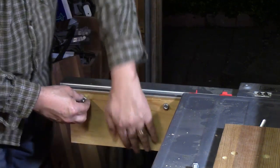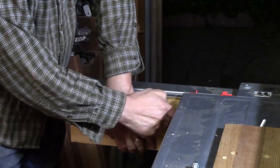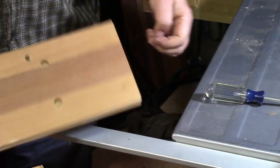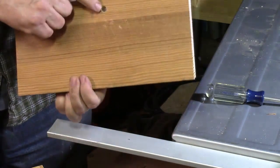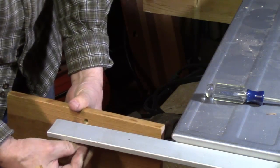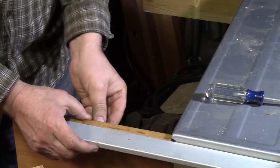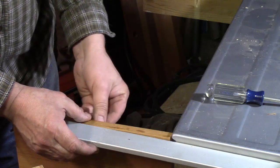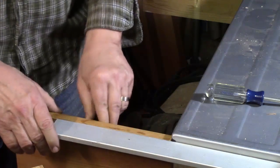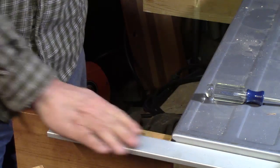That'll take care of one side, and then I can just tighten these, and the little channel will keep them from flipping over. So here's the other piece, and it has just 1 hole in it, and I will put that against this rail, pass the bolt through the hole in the rail, and attach it with the nut. This is a 1 inch bolt, but I'm going to have to get one just a little bit longer. A 1 1/4 will fit better.